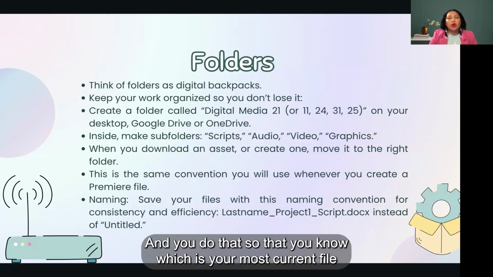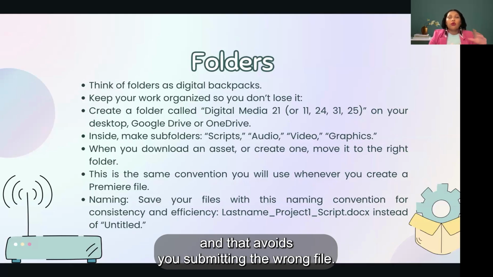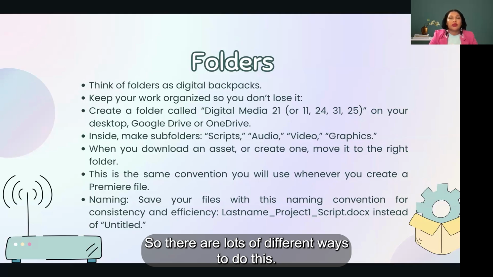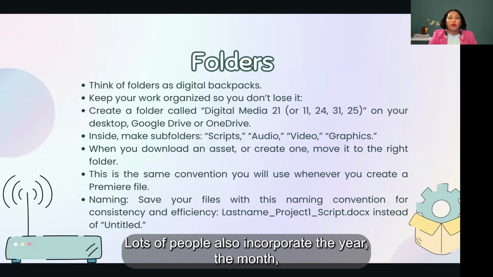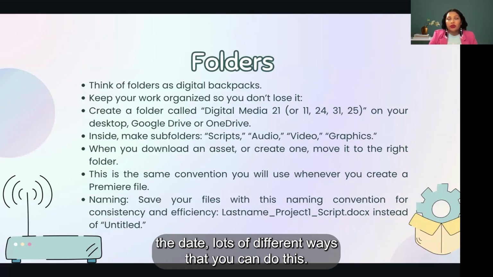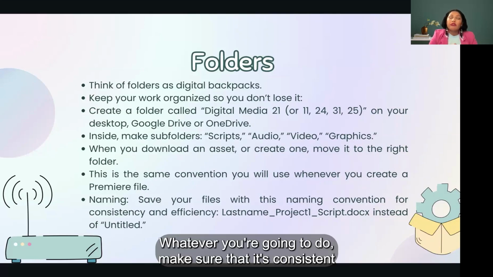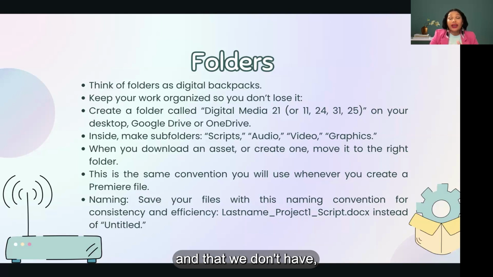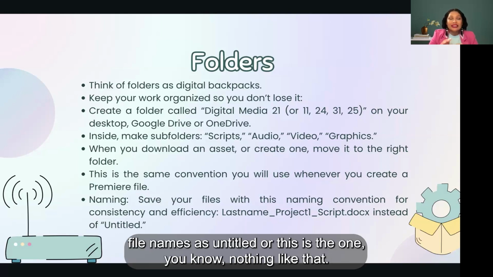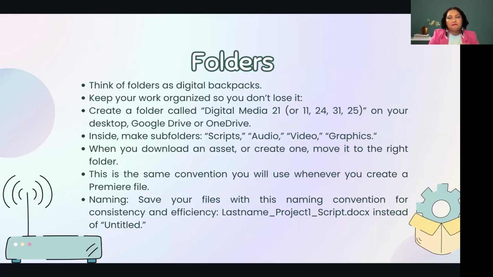You do that so that you know which is your most current file, and that avoids you submitting the wrong file. There are lots of different ways to do this. Lots of people also incorporate the year, the month, the date. Whatever you're going to do, make sure that it's consistent and that we don't have file names as untitled or "this is the one," nothing like that.